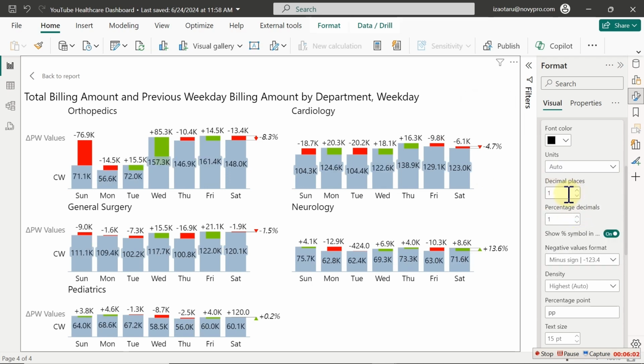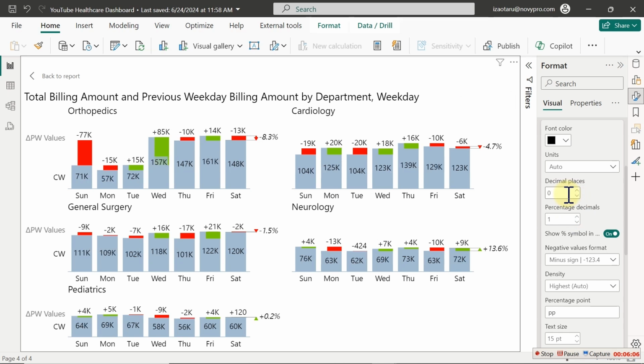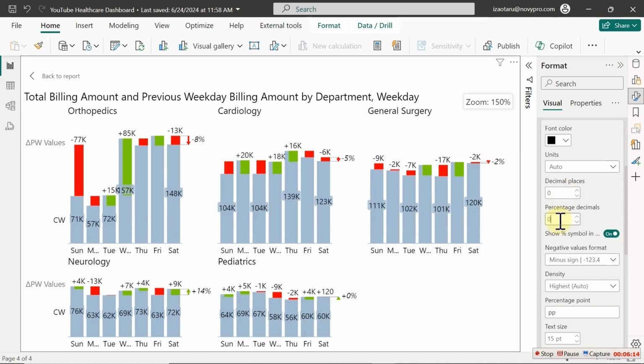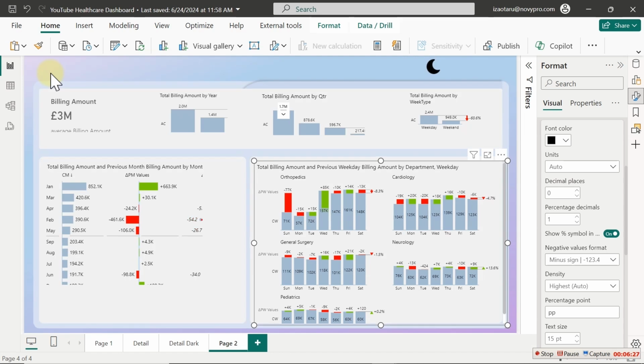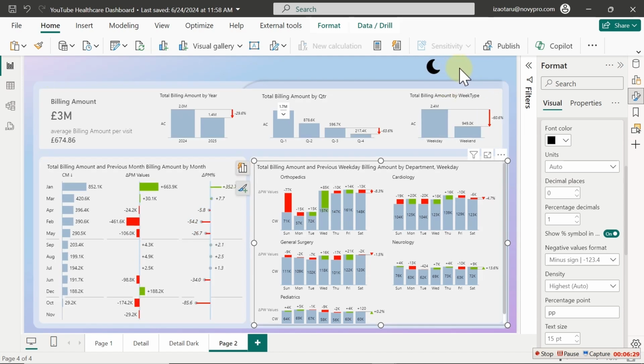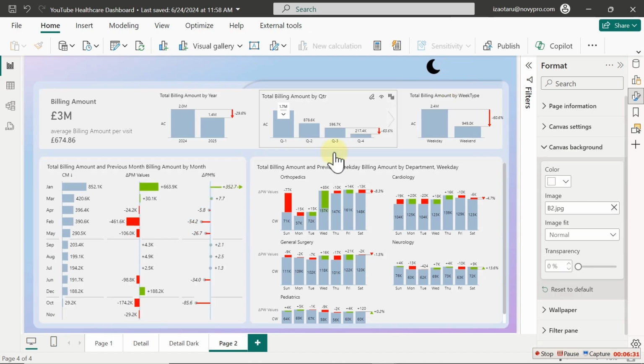So what about the decimal place? We put 0 over there. So now it looks much better than what we had before. For the percentage, you want to do the same thing. You do this, it's going to give you something like this. So this is what just changed. If you want to have it on 1 decimal place, this could actually do the magic for you. So you can now see how you can make changes to your chart to make it look better, right? Okay, we have gotten this done.